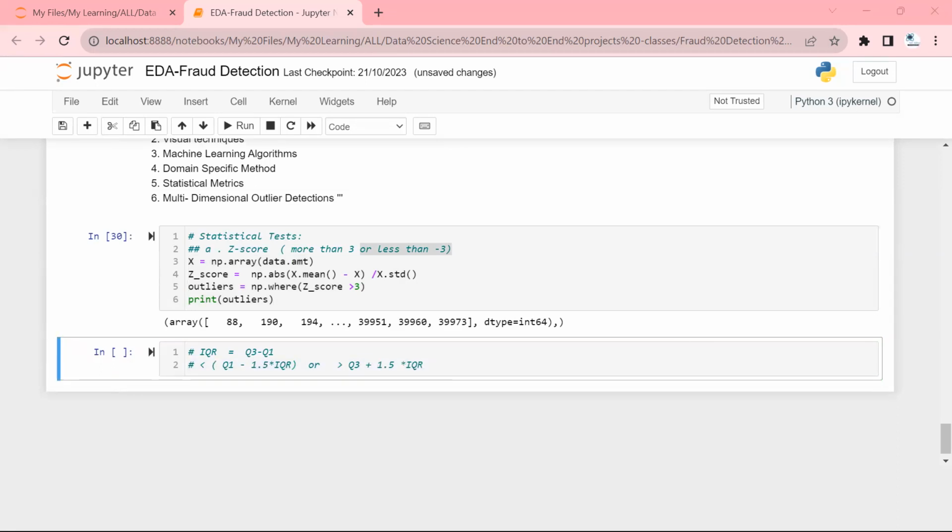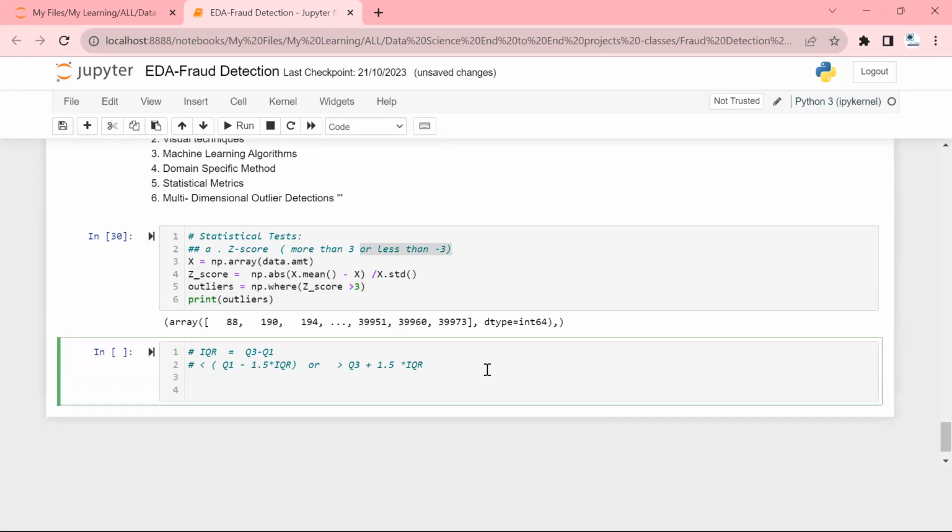Okay, so now I would like to go for calculating the outliers. For that, we have to calculate Q1. So how can we calculate the Q1, guys? data dot amount dot quantile of 0.25.